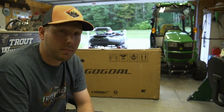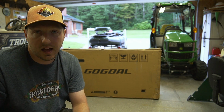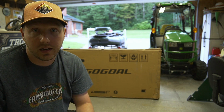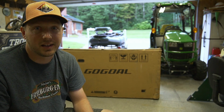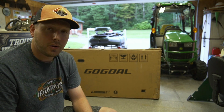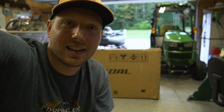So what I'm going to do is go ahead and open this thing up and put it all together. I'll cut back when we get it all done and show you what this thing is, and we'll talk about it and use it some, and probably go on a few fishing trips with it. So let's get this thing out of the box and see what it looks like.